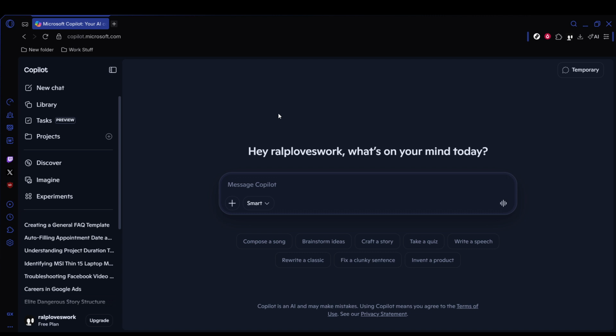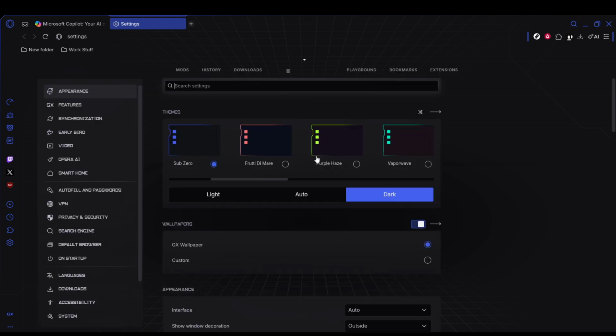First, open the Microsoft Edge browser on your computer. Make sure the window's fully open so you can easily see the menu options we'll be using. Once Edge is open, go to the top right corner of the screen and click the three dots icon. This opens the main menu for the browser, where you'll find a variety of tools and settings. If you've never used this menu before, don't worry. It's the standard place to manage how Edge works.